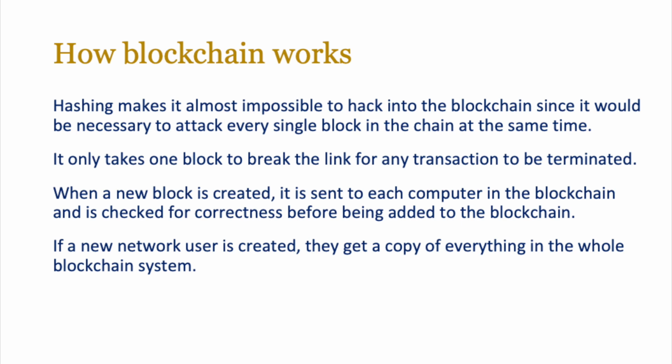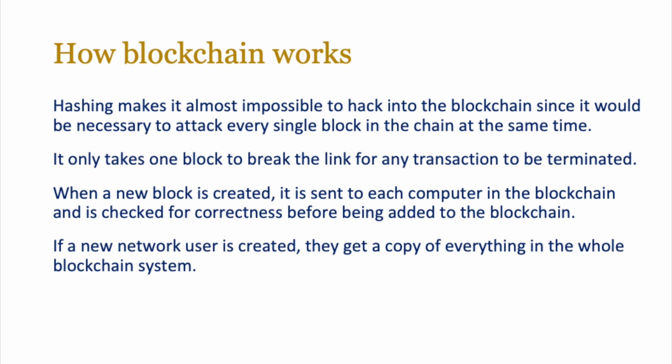Another element that's useful in a blockchain is the concept of hashing. Hashing makes it impossible to hack into the blockchain since it would be necessary to attack every single block in the chain at the same time. So it only takes one block to break the link for any transaction to be terminated.